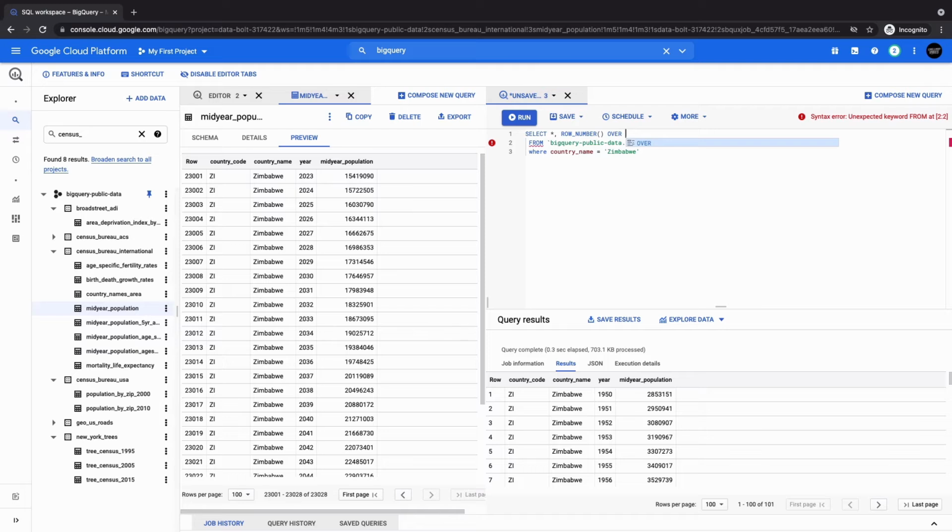It is basically the group we are doing the window function over, almost the equivalent of group by for the window function. So here you have row number over partition by country name.